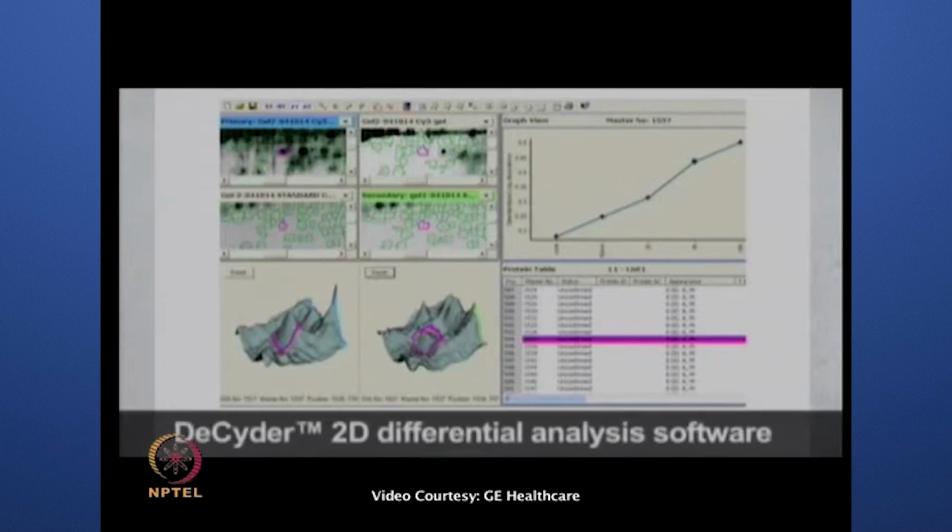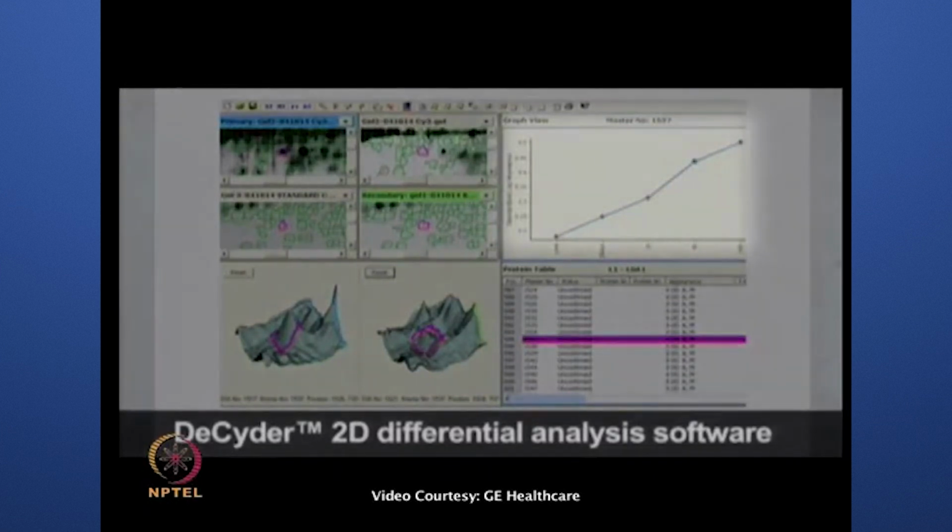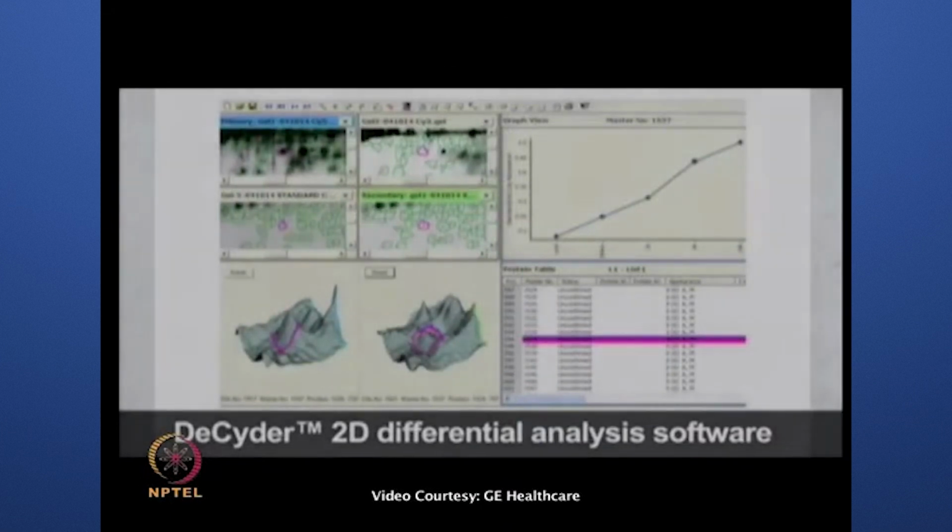A DIGE experiment was performed using all 3 Cy-dye DIGE fluor minimal dyes for studying differential expression of cell surface proteins in CHO cells after serum starvation for different lengths of time. Cy2 cell surface samples from all samples in the experiment were pooled and used as an internal standard. The differential changes of several cell surface proteins could be followed during the starvation period.